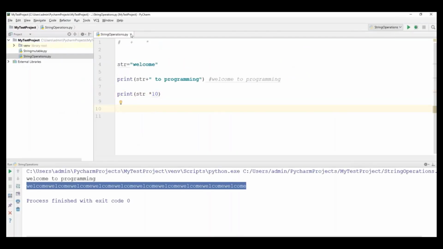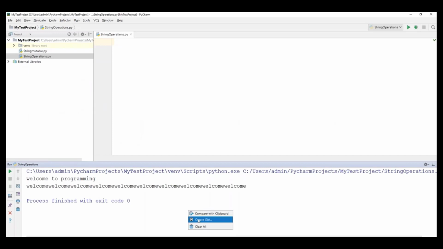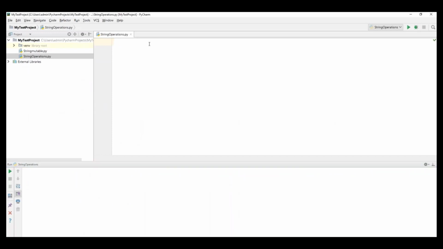So go to PyCharm. Now I'm removing this one and clearing this. Here I'm going to show you how to do slicing on strings. I will define a string variable str equal to welcome. I want to get a substring from this particular string. I'll say str with the slicing operator, where we need to start and where we need to end. So we have to tell the starting index and ending index. Let us say 1 colon 3. This is the starting index and this is the ending index.